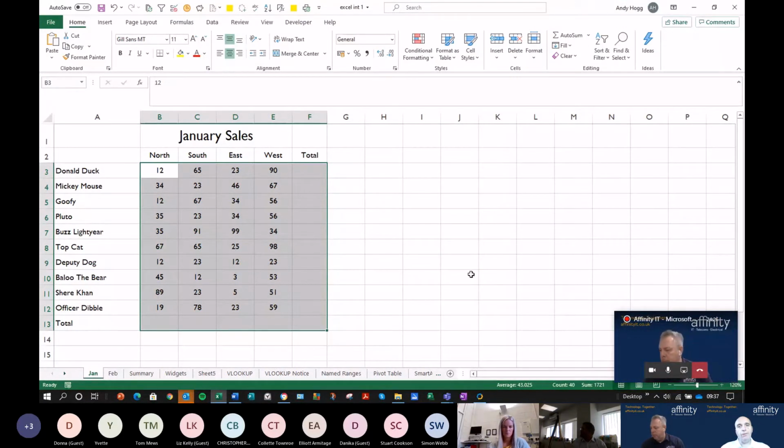Then all I need to do is click on Autosum, which is in the editing toolbar up here, and they all get completed in one fell swoop without you having to do these individually. So hopefully that's the first little tip and trick to show you how powerful Excel can be.